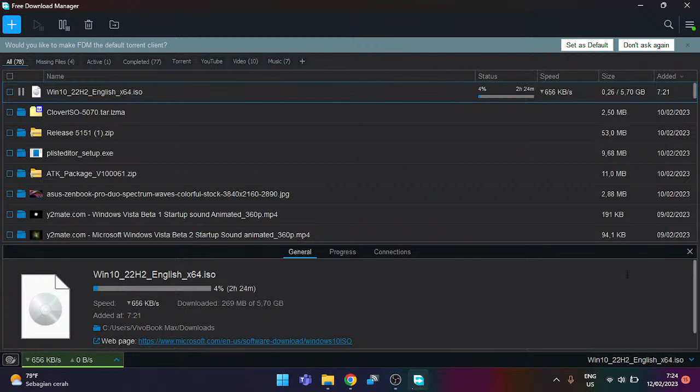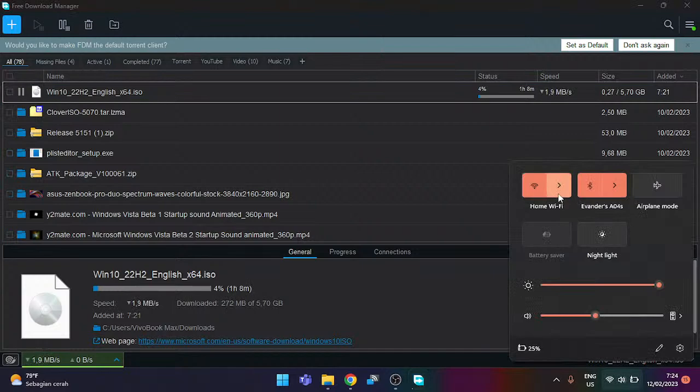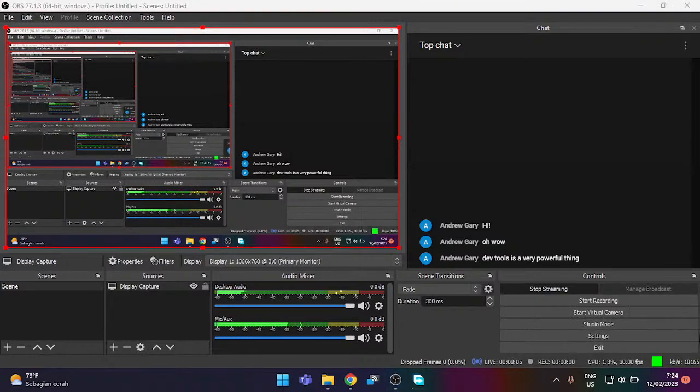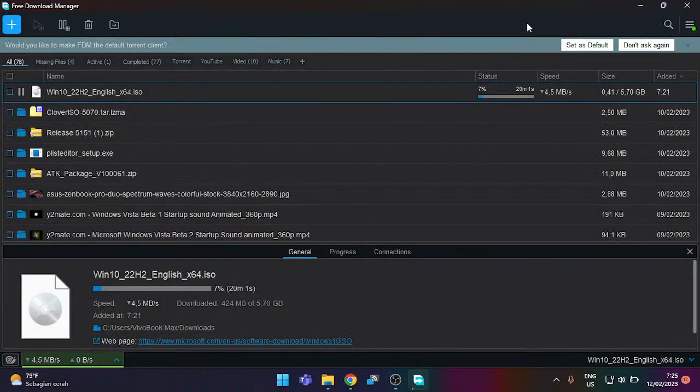Okay, I just turned off Wi-Fi, so it disconnected, and then it picks up the Ethernet, and now I get 4.5, 4.6 megabytes instead of the 1.2 that I had.